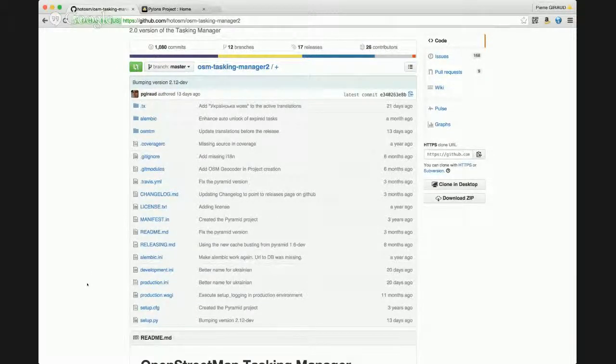So it's structured as a typical Pyramid application. So you will find, as always, a setup.py file.